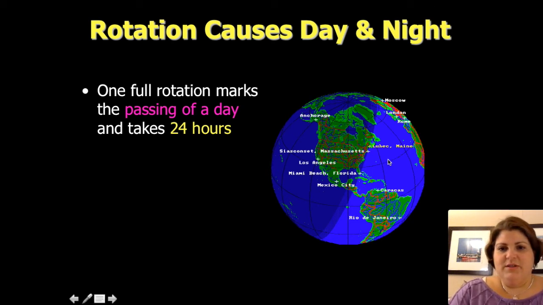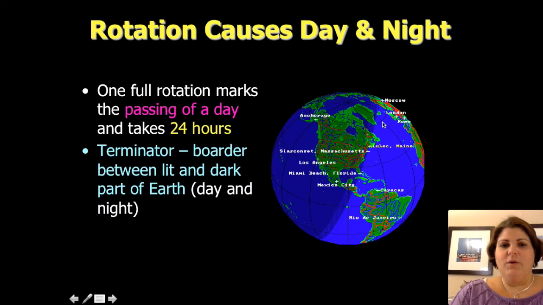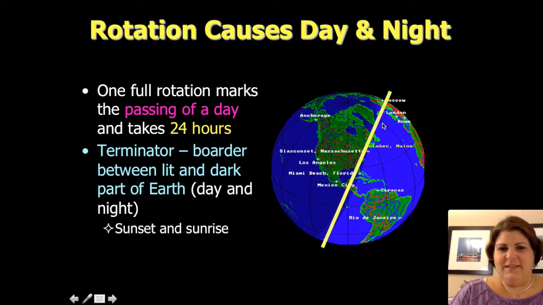If we look at this picture here, given the shading on it, we can assume that the Sun is in this direction. That's because this is lit and this is dark. The boundary between the light and the dark areas is known as the terminator. And so it's this line here. And that also marks where we know on Earth to have sunrise and sunset. So right now, the east coast of the United States in this picture would be experiencing sunrise.